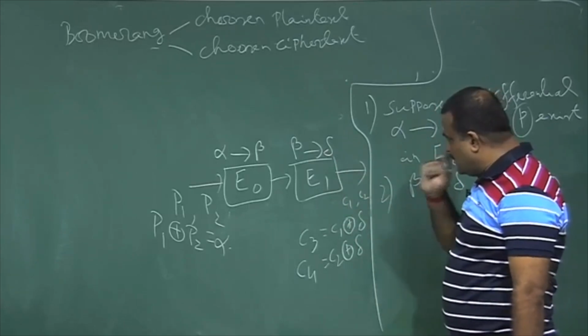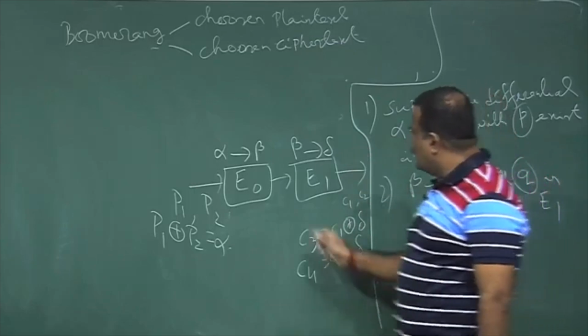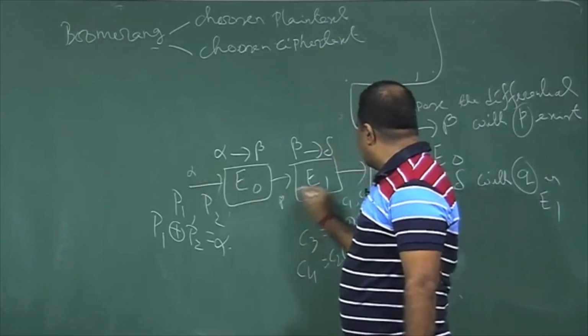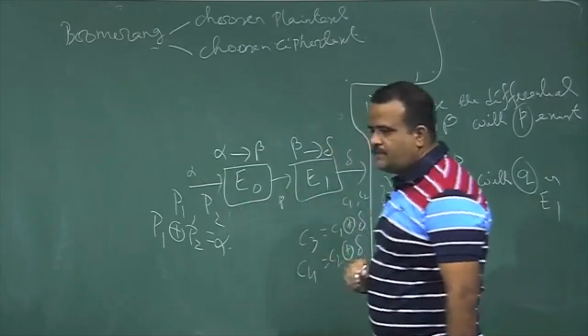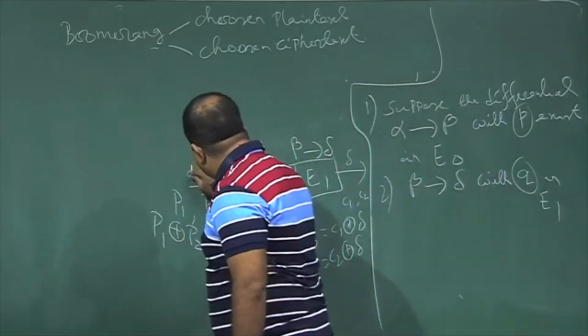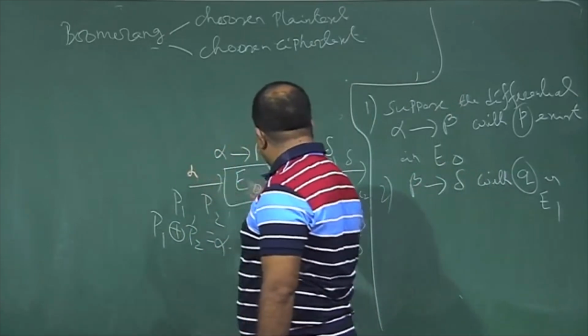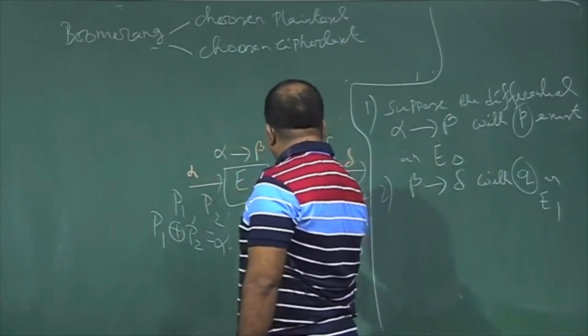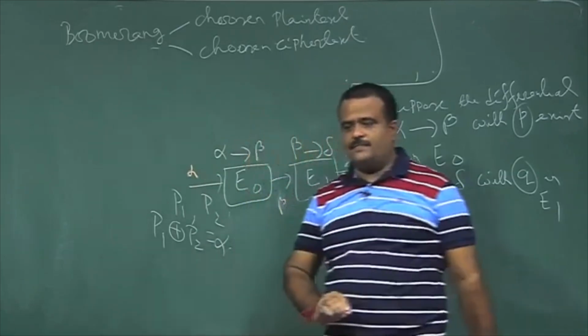Now, if their difference is delta, so if we have alpha over here, we will get beta over here, we will get delta over here with high probability. So, that is the difference we have. So, if alpha is the difference over here and if delta is the difference over here, then we should have difference beta over here.